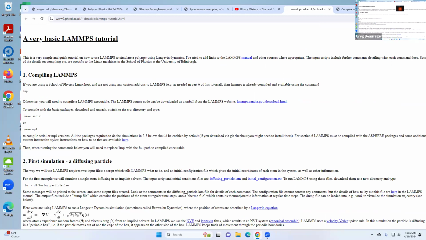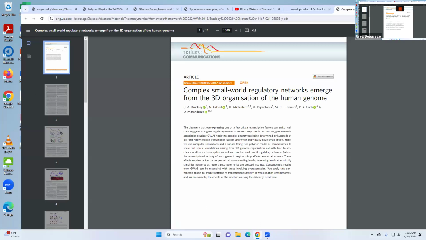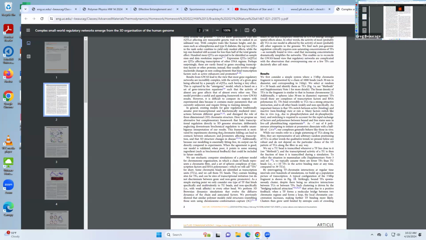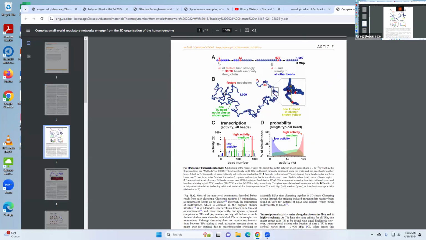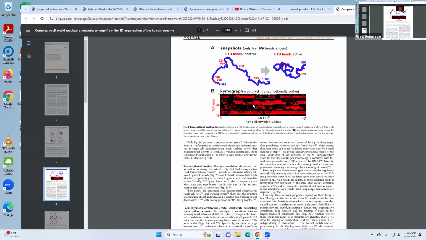You end up with polymer chains with sticky beads on them, and then it will collapse down and make something like a folded protein. Using almost exactly this code, he published a Nature paper in 2000-something. So this is Brackley, the first author here. This is exactly what the simulation will let you do, and you can make movies and watch the molecules move around. He probably has that as a supplemental in this paper.